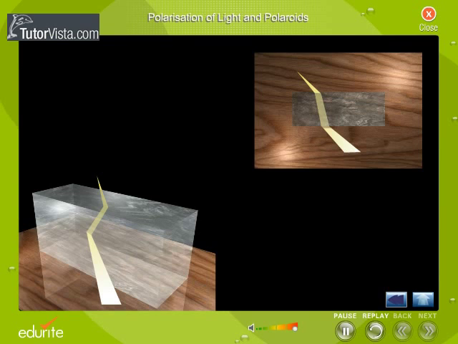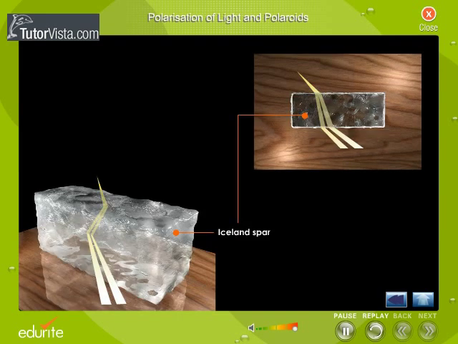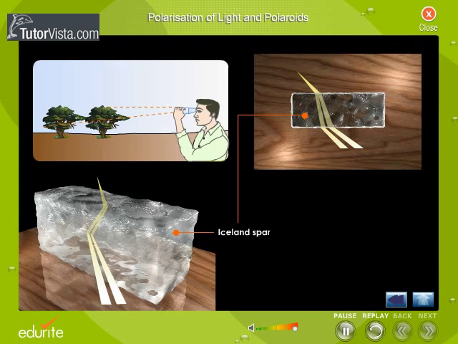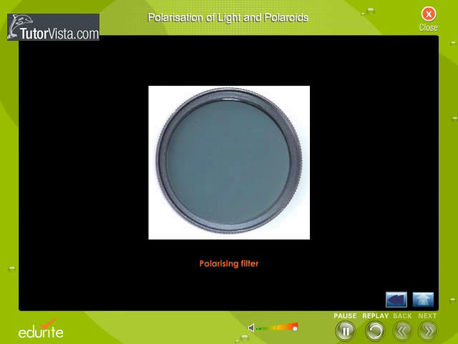Polarization by refraction. Polarization can also occur by the refraction of light. Refraction occurs when a beam of light passes from one material into another material; at the surface of the two materials, the path of the beam changes its direction. Iceland spar, a rare form of the mineral calcite, refracts incident light into two different paths. The light is split into two beams upon entering the crystal. Subsequently, if an object is viewed by looking through an Iceland spar crystal, two images will be seen. The two images are the result of the double refraction of light. Both refracted light beams are polarized — one in a direction parallel to the surface and the other in the direction perpendicular to the surface. A polarizing filter can be used to completely block one of the images.